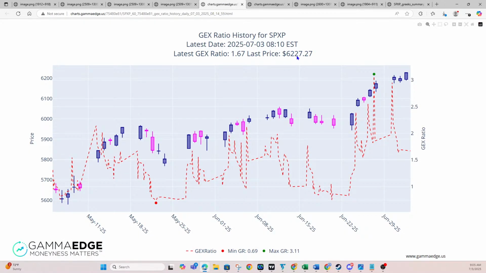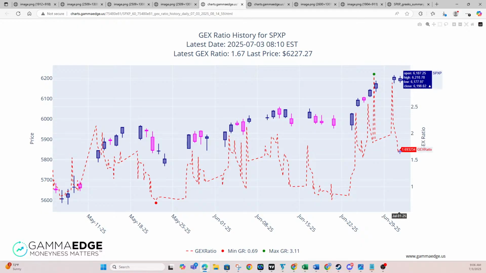Moving on to the GEX ratio, SPXP. This is kind of the first area of divergence I've talked about the past few days. Not necessarily bearish, but just something to keep an eye on. Price keeps appreciating, but our GEX ratio keeps falling, or at least consolidating sideways. So the GEX ratio is a put call ratio, but it's a better put call ratio because we add a time component, which is gamma.